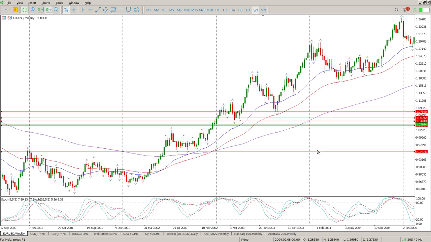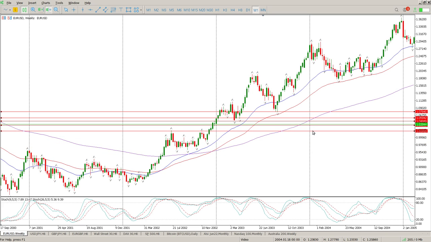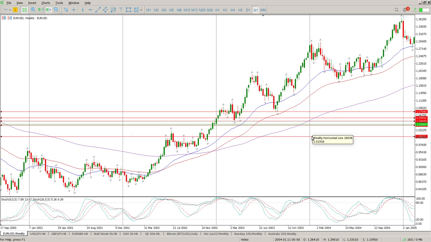10000 will be a big round number, so that is pretty much what I would be paying very close attention to. If I just put it in, it's around there, and you can see if you put that level in, you can see quite a bit of price action that's happening around that level.